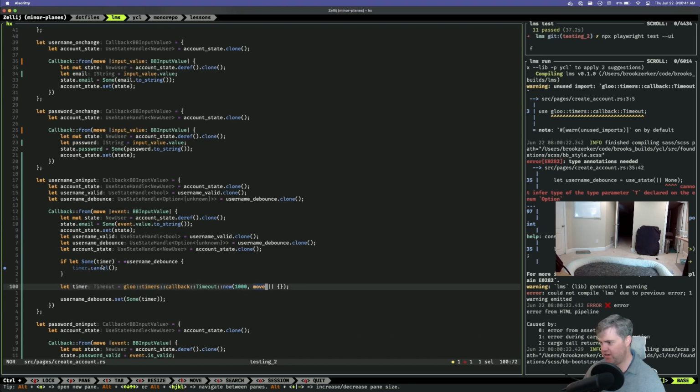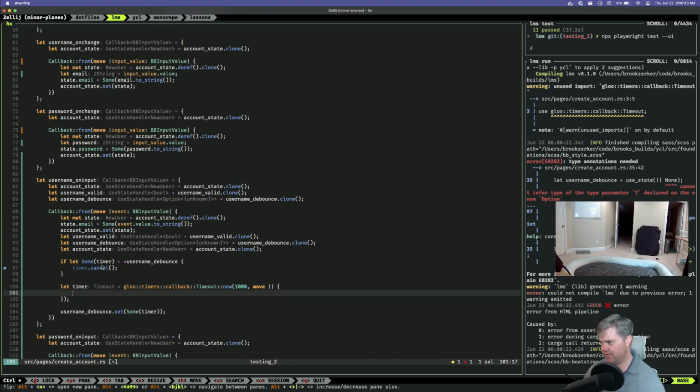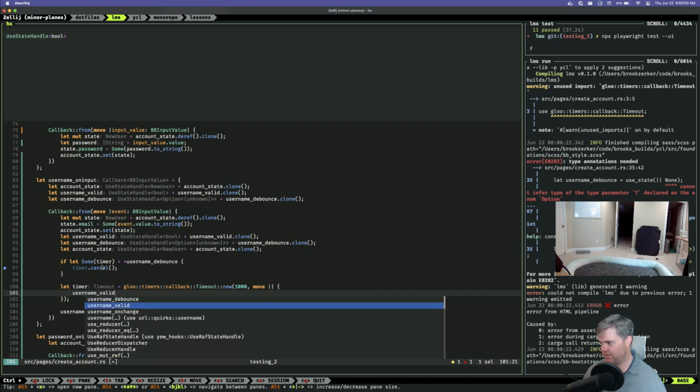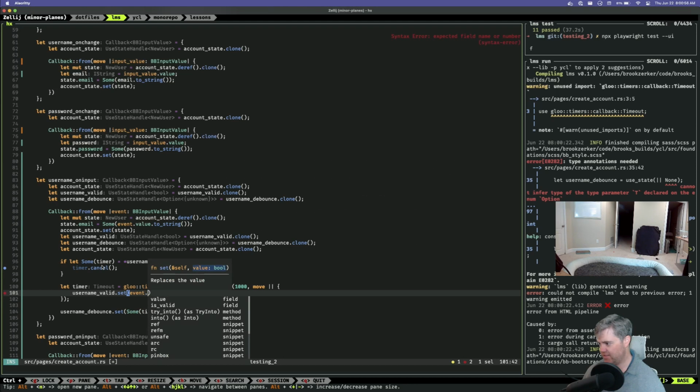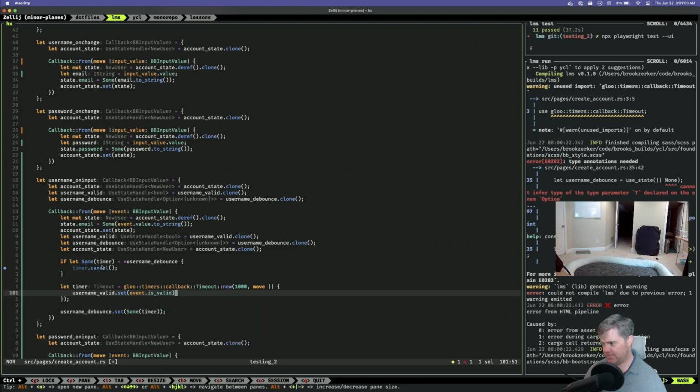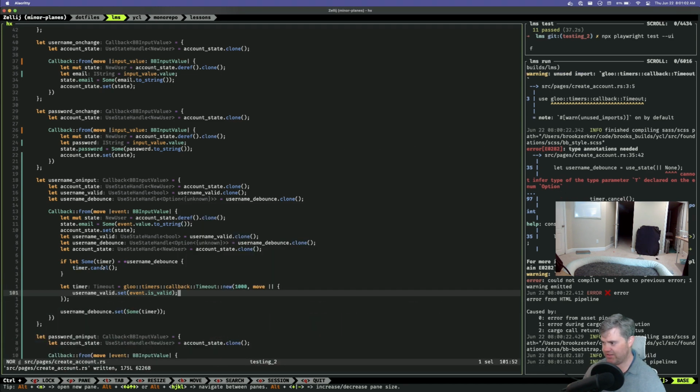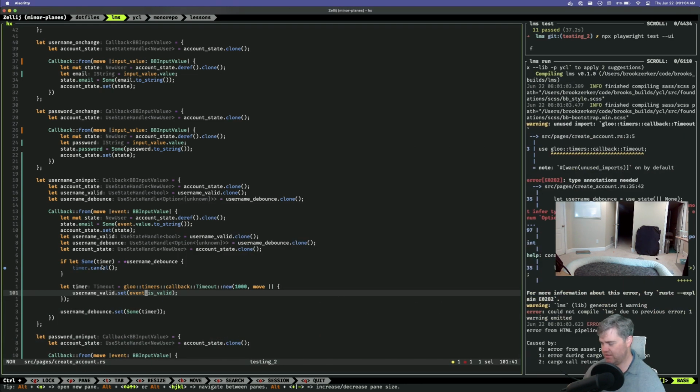And then inside of here, I want to then say, we're going to put in the username valid. And we're going to set this to be event dot is valid. I don't think I can move the event in there. And then we set the debounce to that.